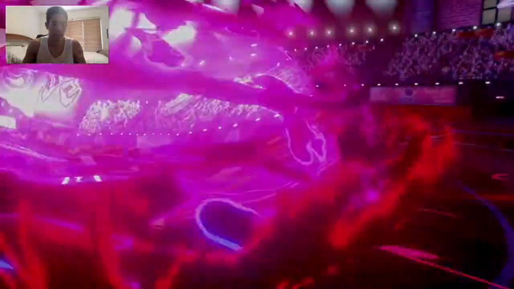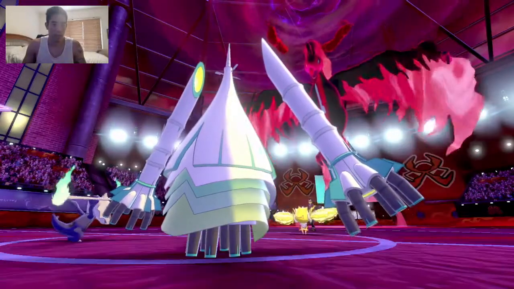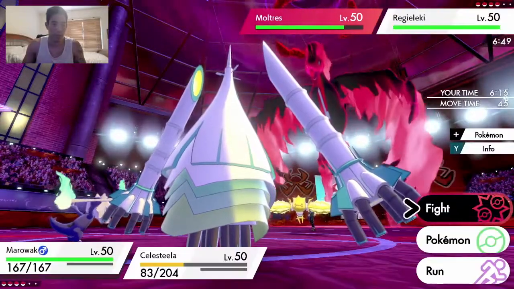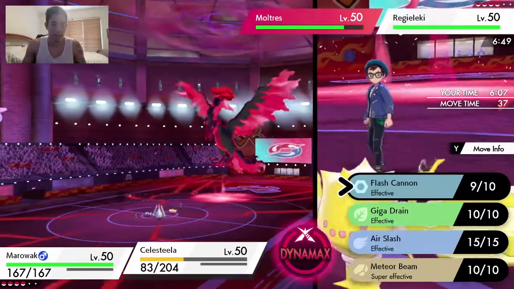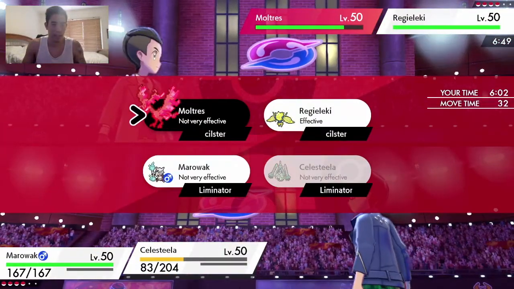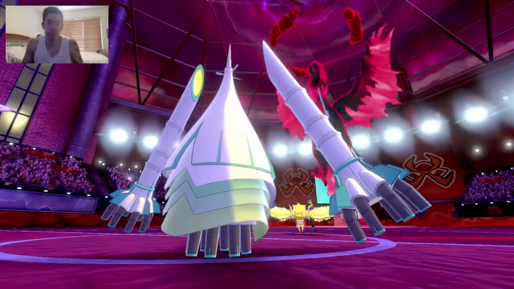Darkness comes out into the Steela. Flash Cannon goes into the Moltres, which I'm cool with. I bring the Grimmsnarl back out and I Giga Drain the Aleki. There's not much I can do at this point. That was a misplay on my part, not clicking the buttons in time.